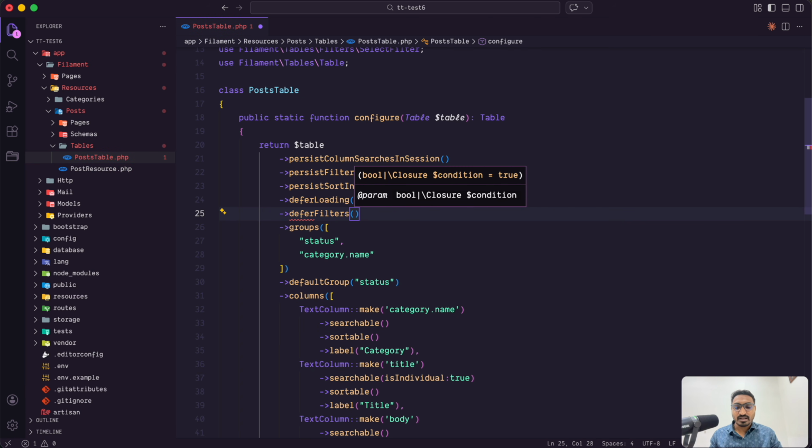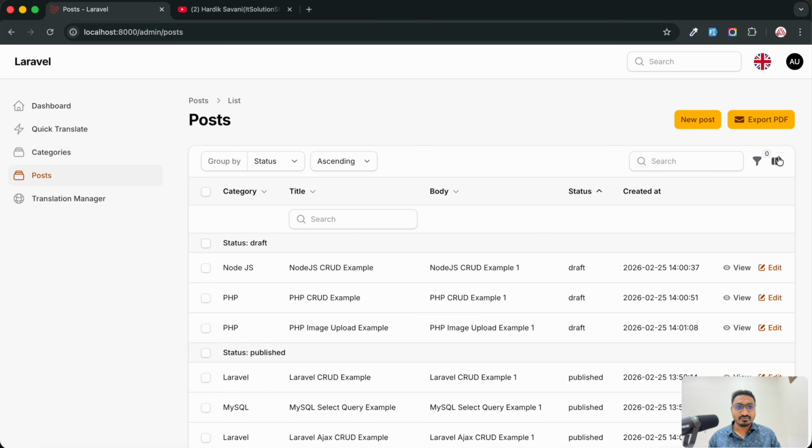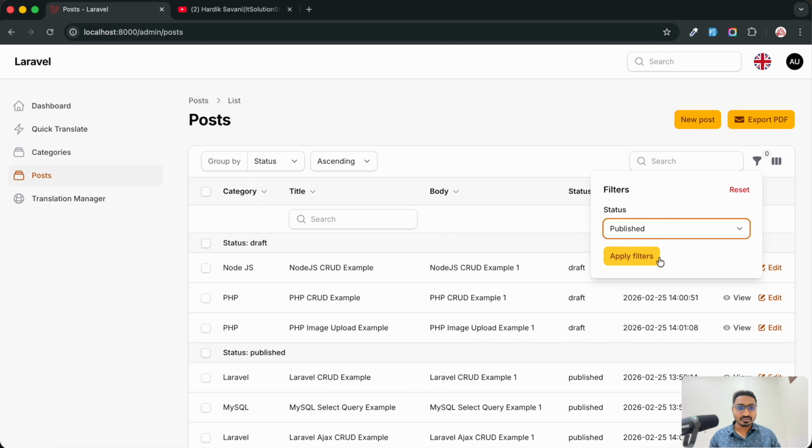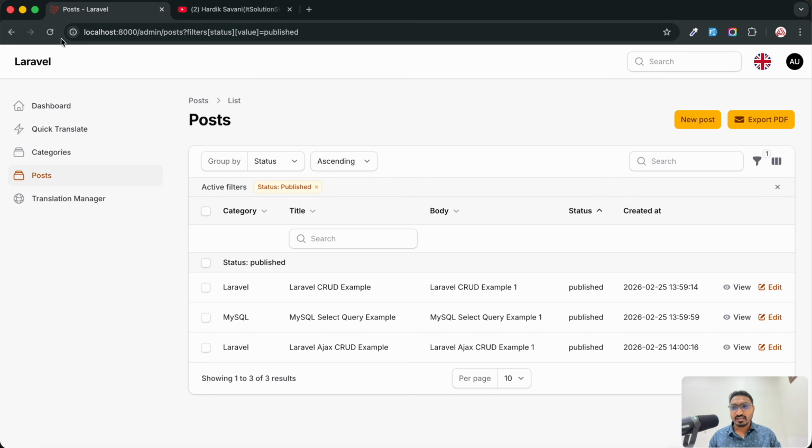That means if you have already applied filters, for example if you chose published and applied it, and you refresh it, the filters come back, and it will work like what we did for deferred loading. It will first load the header, footer, and the static HTML, and then the dynamic data will be fetched from the database. So this is really good.